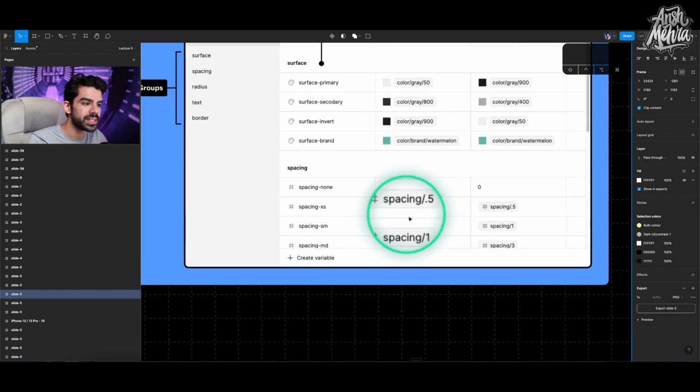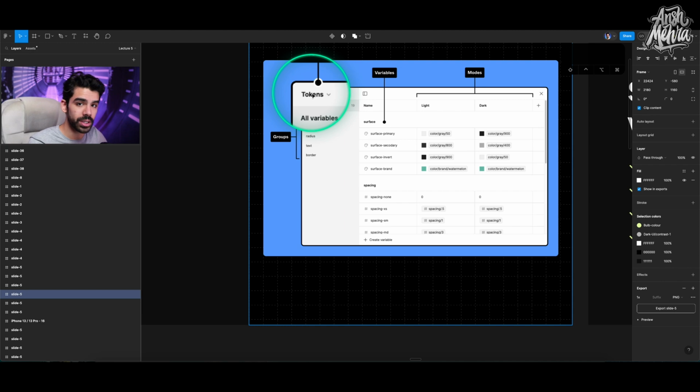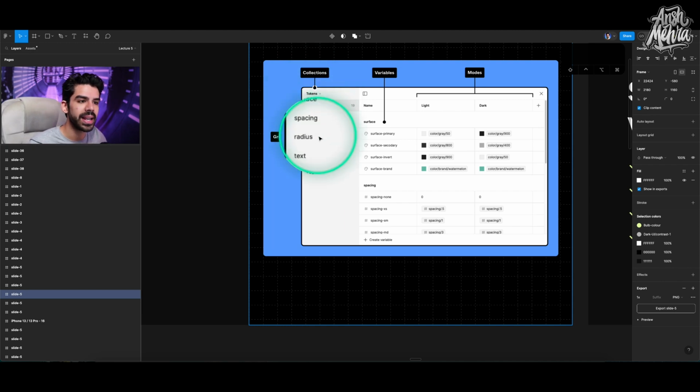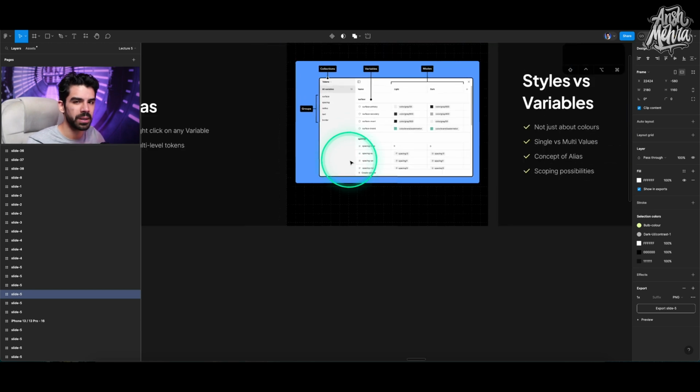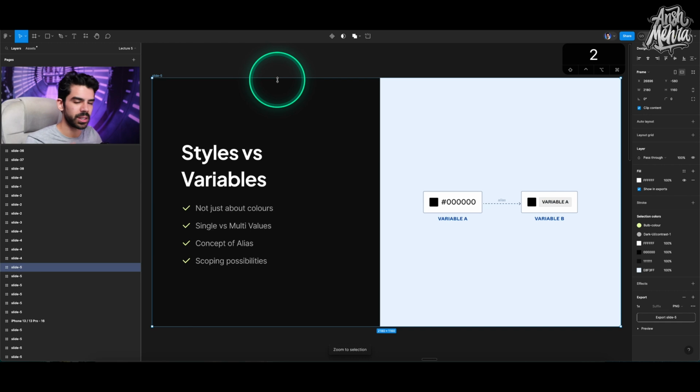And then, these can be some numbers that they have probably declared in their primitives. So they are in their tokens collection, but maybe their radii, their border radii, their spacing, all of them are sort of taking numbers from a specific library. There's a proper logic behind it. This comes under the subject of design systems and UX design, which I don't want to cover right now. Otherwise the video will not even end.